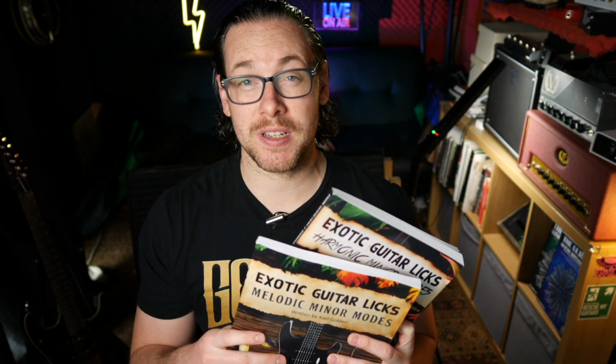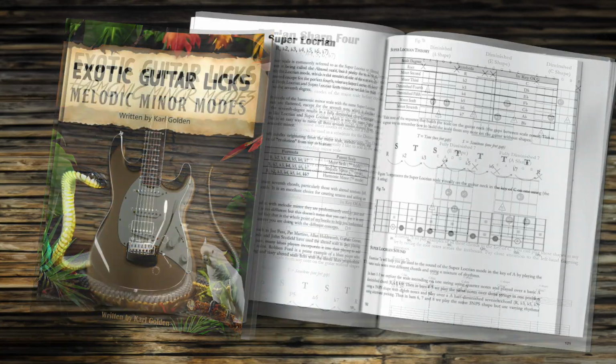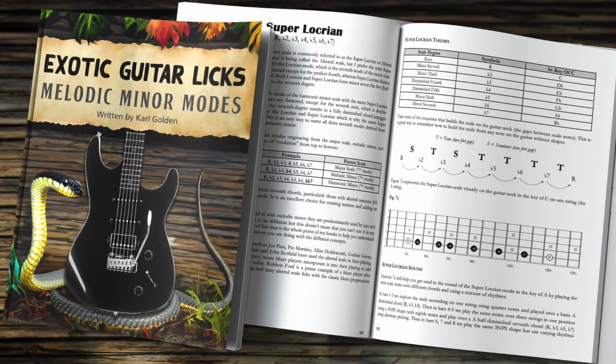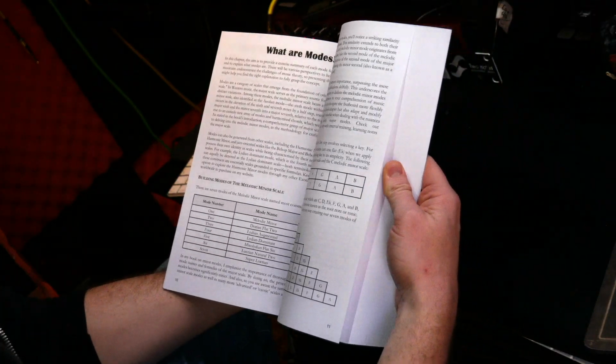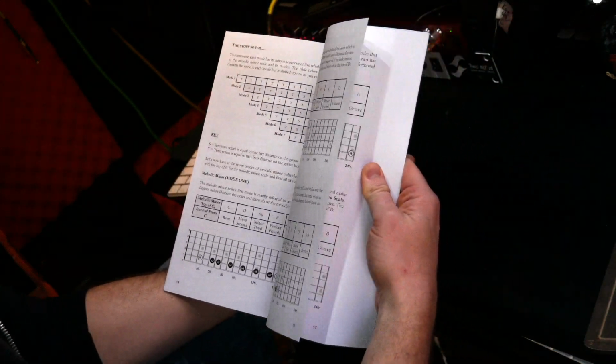Inside, we'll take a deep dive into each of the 7 modes for both harmonic minor and melodic minor, looking at the theory behind each mode, how to apply arpeggios, different scale systems, and different chord progressions.